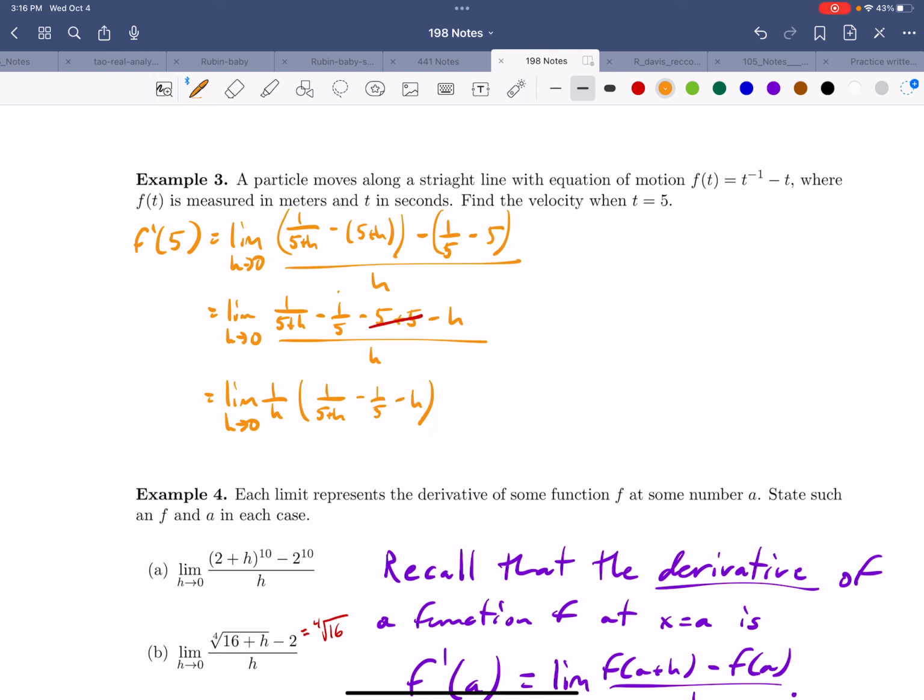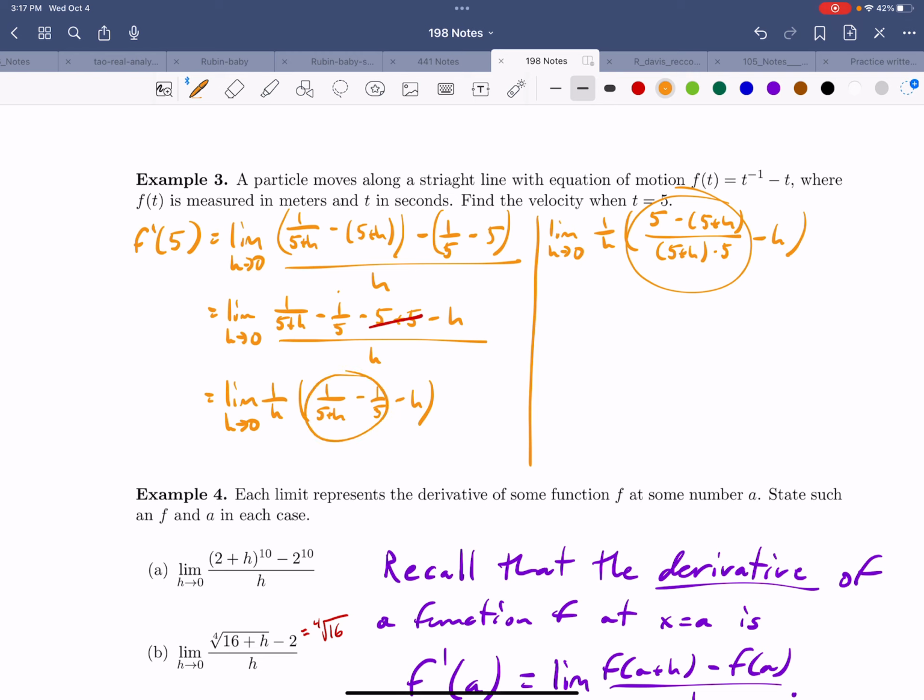All right. So at this point, how do we subtract fractions? Common denominator, right? Only way to do it. Limit as h approaches 0 of 1 over h times 5 minus 5 plus h, all over 5 plus h times 5 minus h, right? Now, you can pause the video if you want here and just ensure that this is the same as this. If you need to pause the video, then do it, but make sure you understand how to use common denominators.